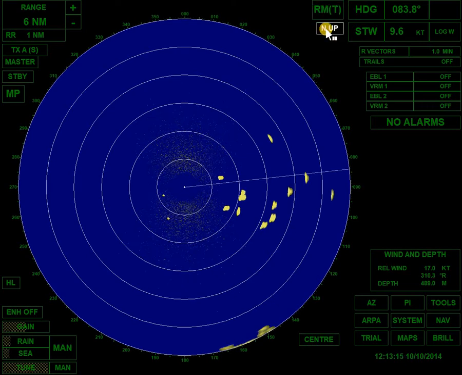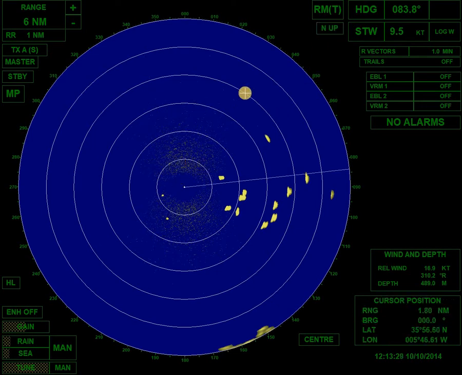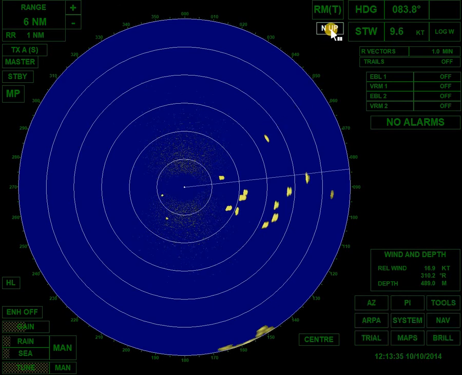For the radar orientation, stabilize, it is recommended to use stabilize mode, that is north up. Okay, or if we are altering course, we can use the course up, or avoiding collision, we can use the course up, stabilize.